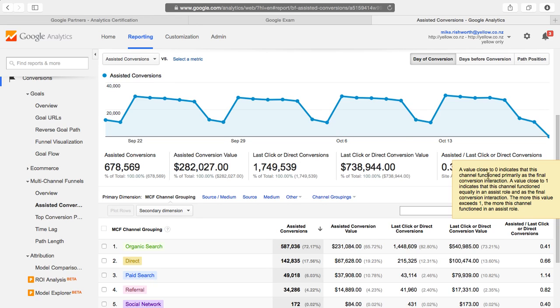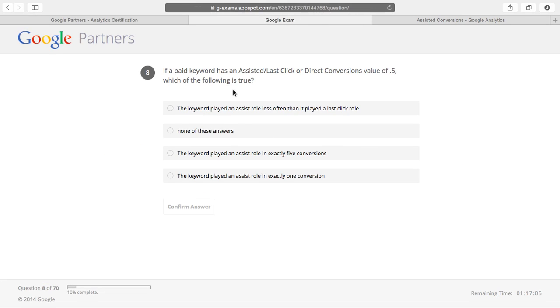So anything that's not 1, because 1 means equal, anything greater than 1 means it performed more as an assist than as a final conversion. So 0.5 is primarily a final conversion. Typically that's pretty standard for paid search, and that it will be later in the funnel.